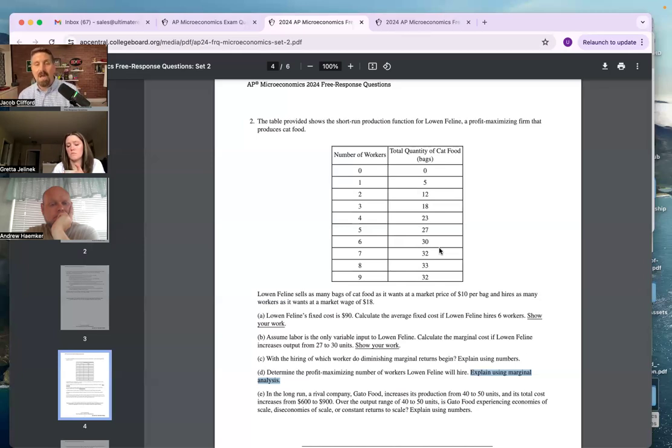That's just a change they made. It's something to tell your students. Tell them it came straight from Jacob Clifford and the chief reader. So when you teach that, drive that concept home. When they say explain using marginal analysis, just don't leave it at that. Fully explain. Okay, the marginal revenue product of the 6th worker is this. Marginal revenue product of the 7th worker is this. And just go through that process.